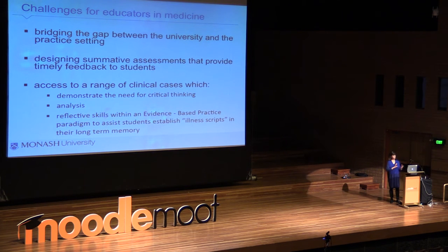The challenges for the Faculty of Medicine are to bridge the gap between university theory and research and what actually happens in practice. It takes a long time to be a doctor or nurse, and there's a lot of theory, but when you get into the clinic, how does that translate? I had the same issue when I did teacher education — you get into the classroom and Piaget says students are at this level, but it doesn't work like that, and it doesn't work like that in the clinic either.